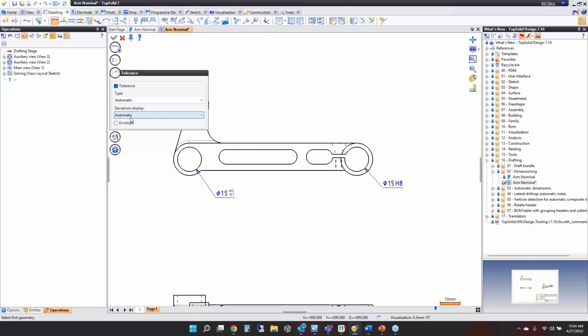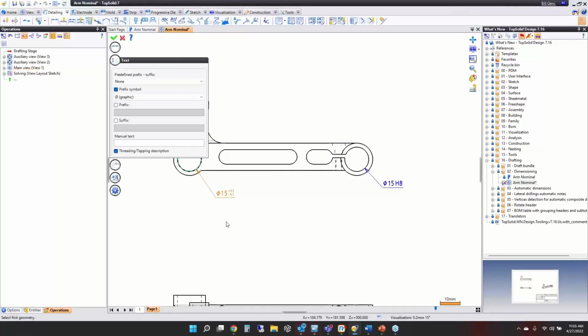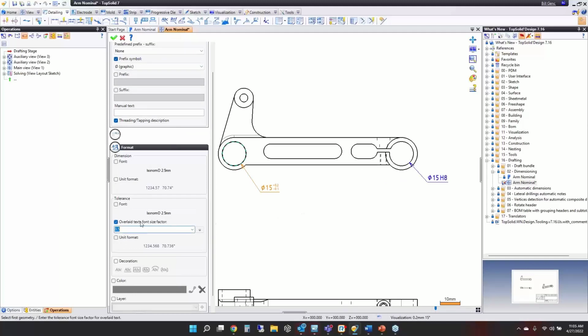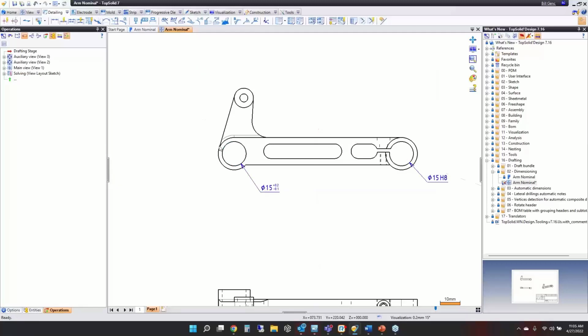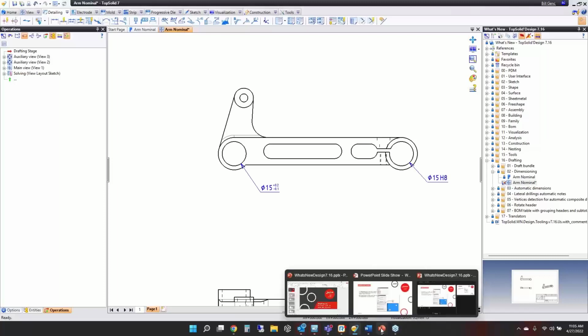Now, if we want to modify, for example, the scale of the tolerance, we can go in and modify the actual dimension, right? And if we come on down to text here, you have overlay text size font factor. And for example, maybe I want to make it really obvious to the guys on the floor with the tolerances. Or we just want to make it a bit smaller. It just has to be there. So you have this ability to now override the font size for the tolerance. Let's go on back to our presentation.